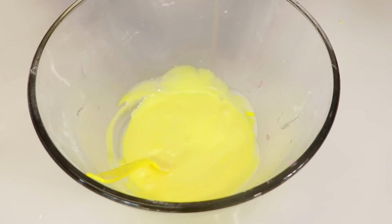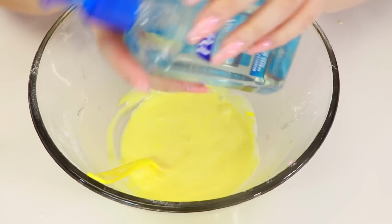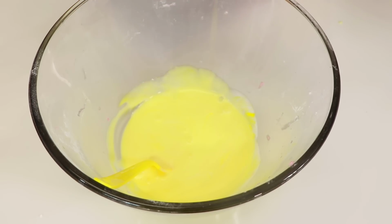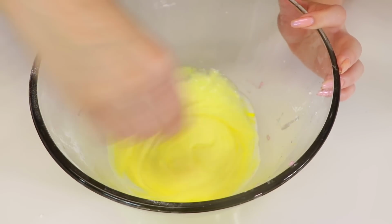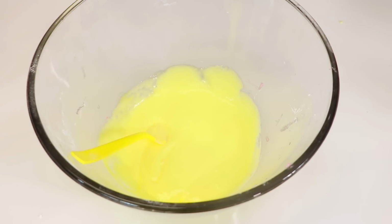Okay, now we're gonna go ahead and put some hand soap. I'm using this Purcell Healthy Soap hand soap, and it's really jiggly, I don't know if you guys can tell. So yeah, we're gonna see. I had this for when I was trying out JSH DIYs. They didn't work. Okay, I feel like that's a good amount. As you can see, it's super globby. It's so weird, but I like it. It smells good. All right, now we're gonna go ahead and put some activator and see what we made.